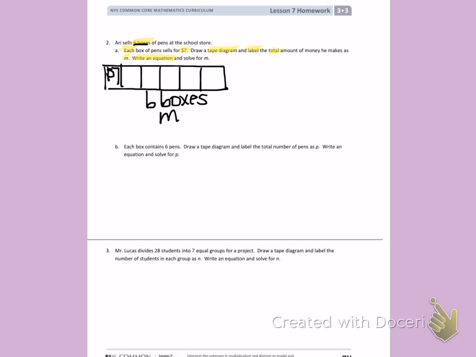When I look at this problem, I see that I have my groups of 6 and my size of $7. I'm missing my total. When I see groups and size, I know I have to multiply. So I'm going to multiply 6 times $7. To make this easier for myself, I'm going to break apart the 6 into 5 times $7 plus 1 times $7.